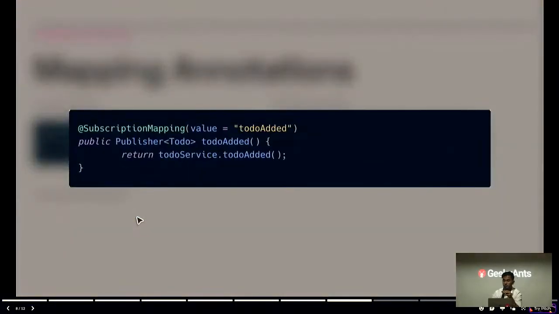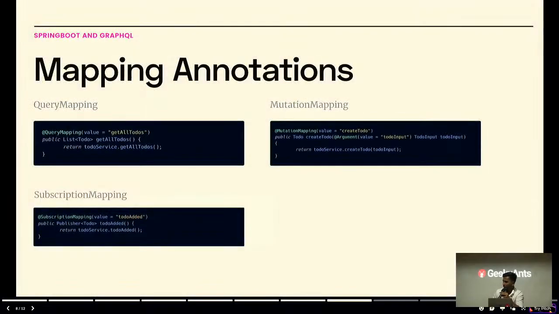And what is subscription mapping? So we have seen query and mutation, get and post call. Now subscription mapping is like web sockets, you can say. This is like long polling of the GraphQL layer, where any data that is changed on the backend, how we can tell the front end simply, because the front end can talk to the backend, but the backend cannot. So if they are subscribed to this mapping, whenever a to-do gets added and I need a notification in the front end, then this subscription mapping will do it.